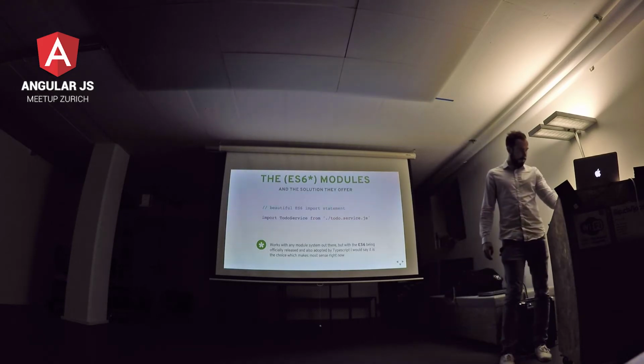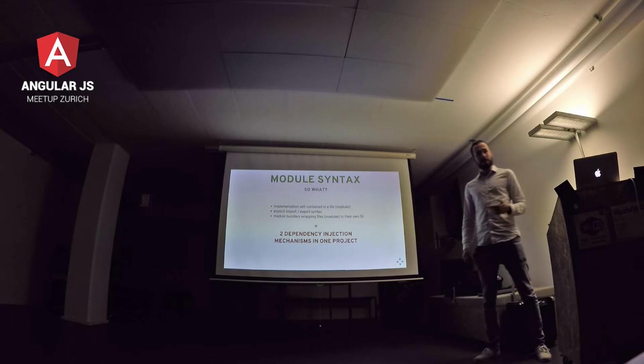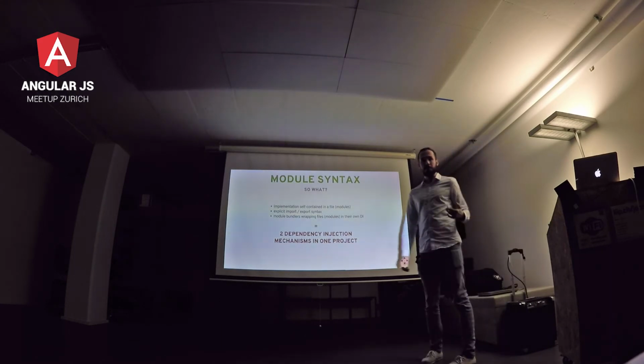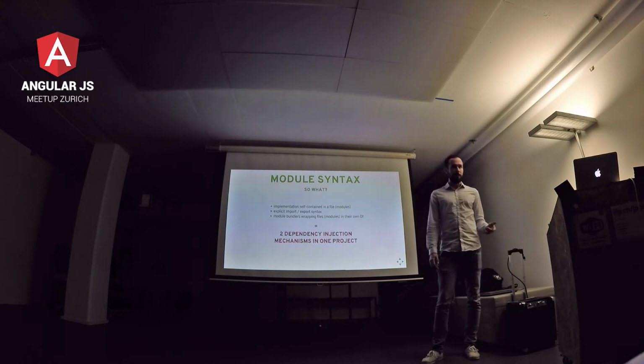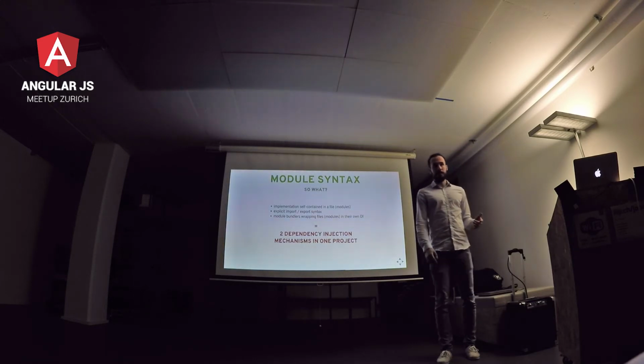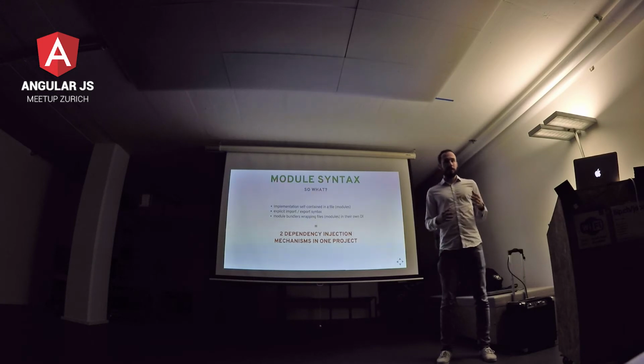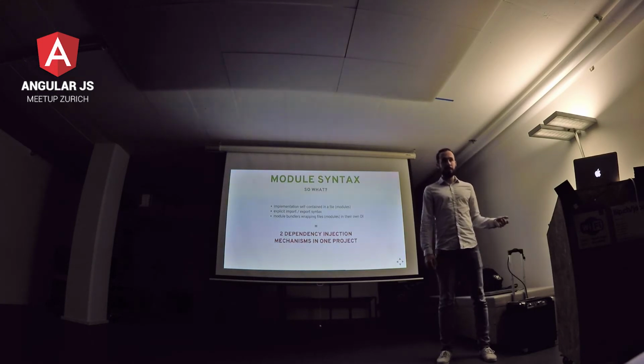So it's a module syntax. What are the key features of those modules which will help us implement this unit testing? Your implementation, let's say one service in one file, or one controller in one file, or one directive in one file, is encapsulated in that file. So the file only exposes what is explicitly exported, and explicitly imported dependencies are declared.